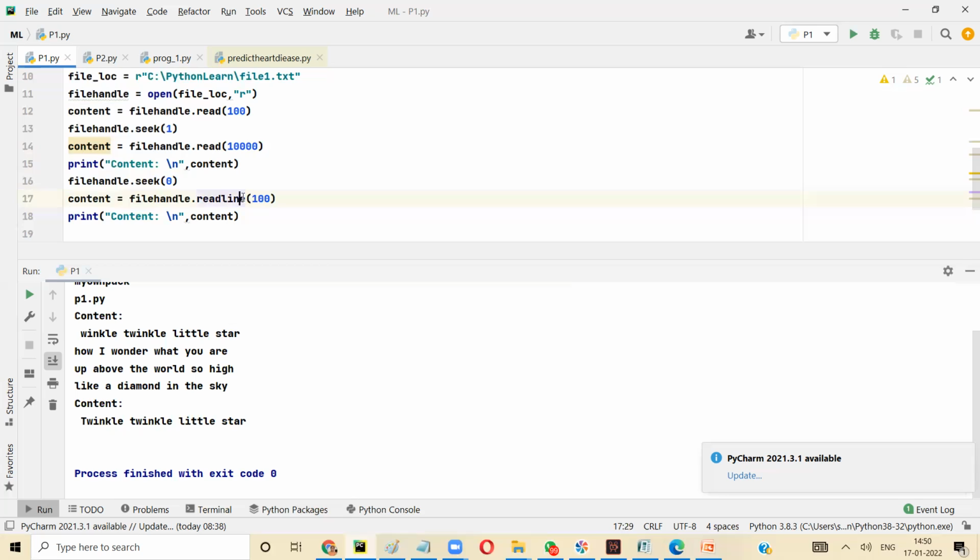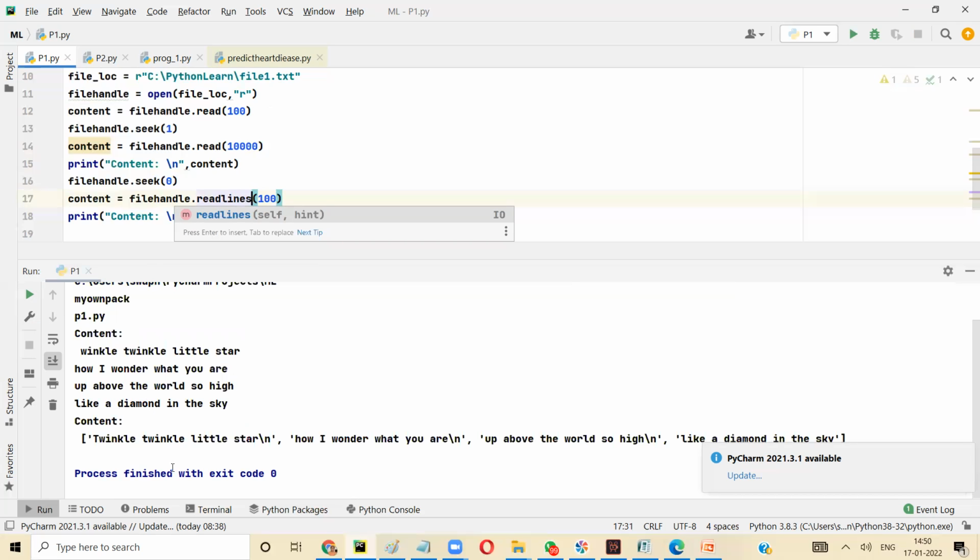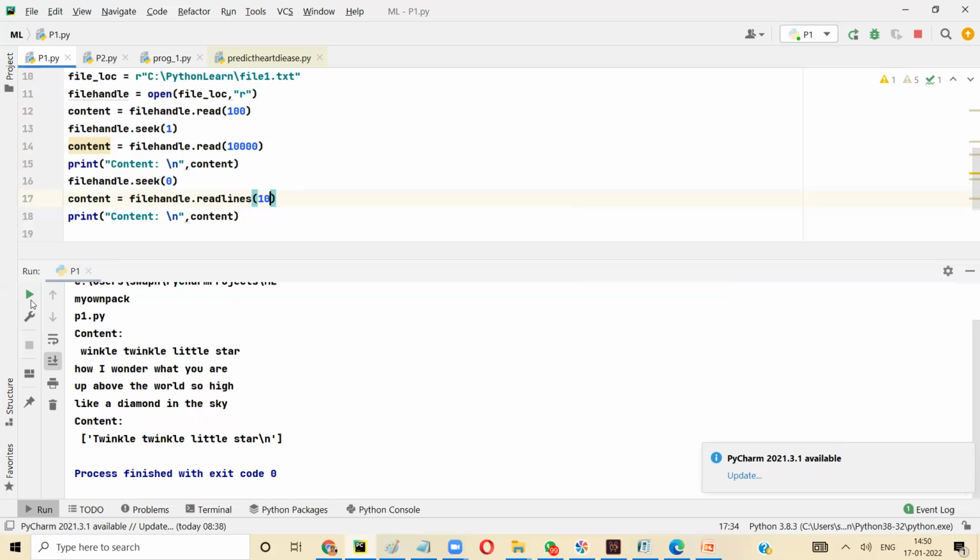Okay, it's not a problem, it's a feature. The feature of read lines is that it returns each line as a list. Of course, it will give you the same content, but when you are trying to read using read lines, the output will not be a simple string.